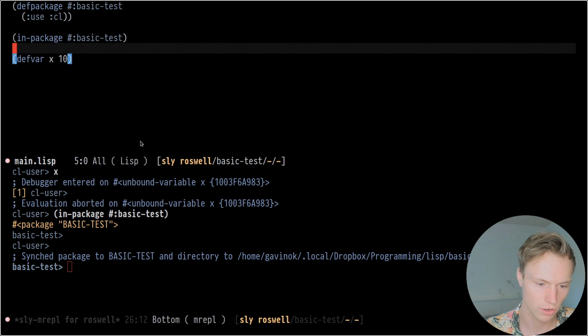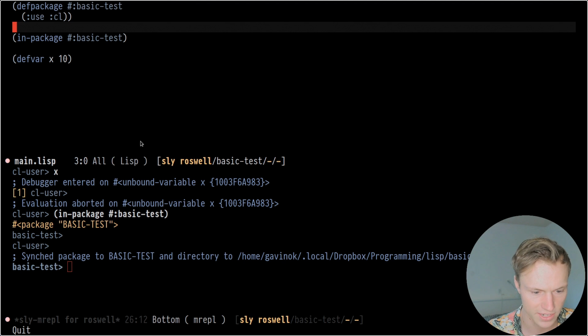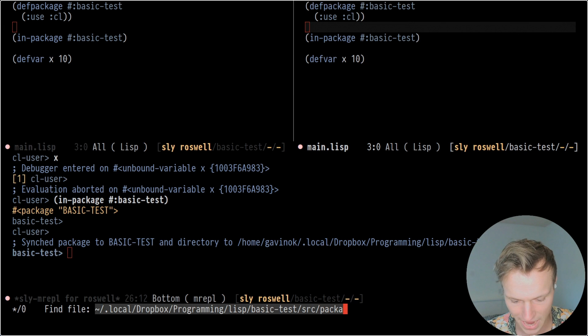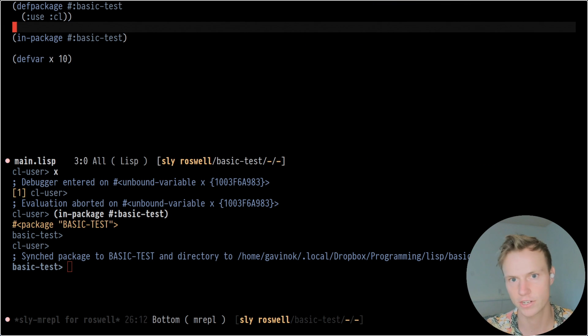Now, one last thing on packages. Something that you'll see a lot of projects like to do is, instead of having this defpackage at the top of the file, a lot of people will create a package.lisp, and they'll put all of their defpackages for each of their different files just in one file. It can act similar to what you'd see in C with a .h file. So you get a little layout of the API rather than having to look in every single file.